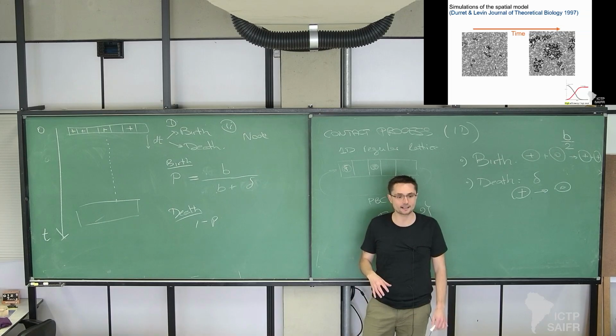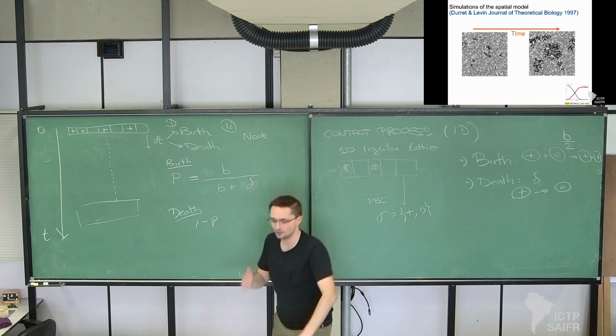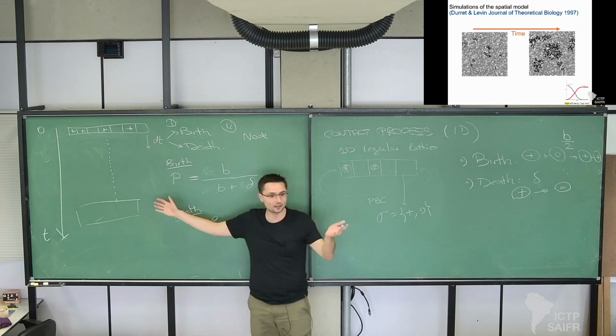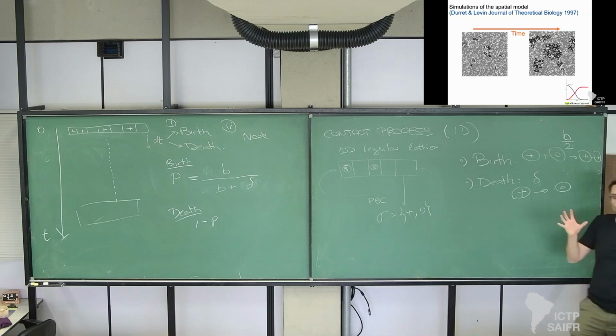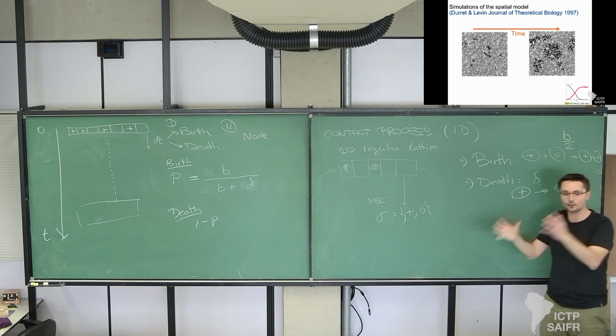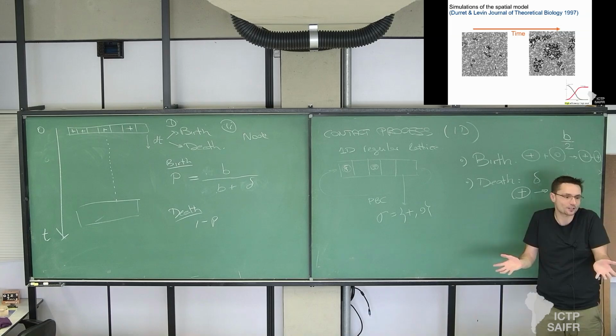I'm going to talk about population size a lot because that's my bias, but of course, this is a model that many people use for epidemic spreading. We saw it yesterday, for fires, for many, many things. At the end, this is a model that is very simple. It has a very characteristic symmetry, that is that it has one absorbing state. So whenever the dynamics goes to 0, it stays there. There's no way that fluctuations take it out from there, because there's no fluctuations basically in that state.